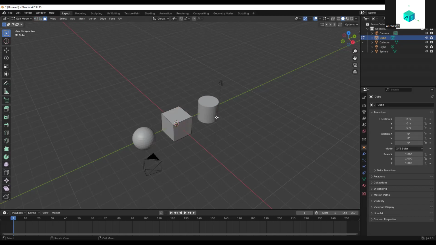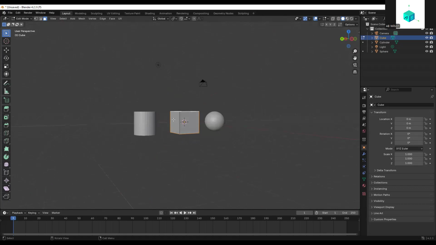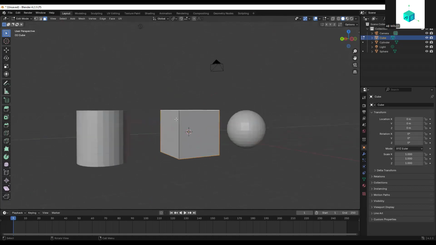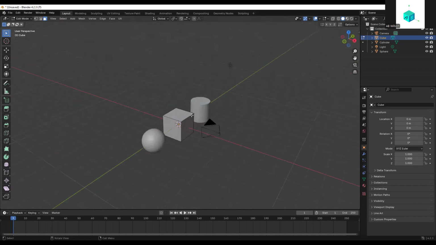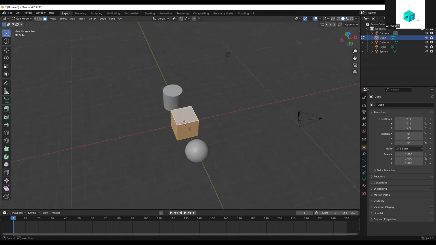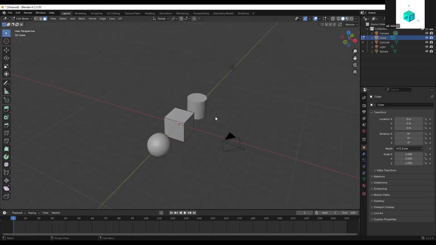If I want to select all edges, faces, or vertices, I can go over here and do this. But if I do that and I look around, the faces that were not visible are not selected. So if I want to select all faces, I can press A and everything is selected. Or I can go through different modes up here. So here we have wireframe. Here we have solid. Material preview, that's for if you added, for example, a specific color.